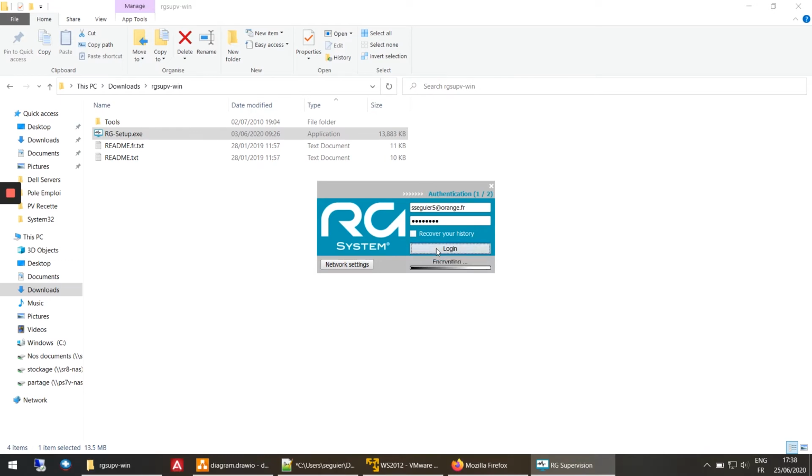So when I click on login, the agent will check my dashboard and will ask me where I want to put my agent on my dashboard. Here in this list, I can choose the node, so on the node here, and I click on install and register.